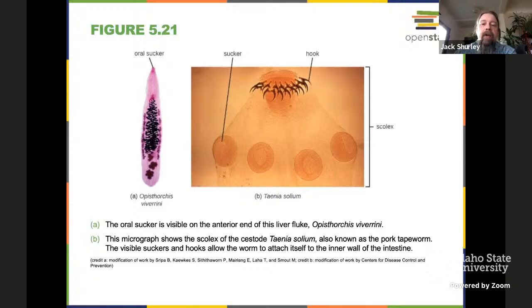If we could see below the scolex region, you would see the individual proglottids, the segments found within these guys. And they're a little bit smaller than the Taenia saginata that we were looking at, upwards of 4 meters long. They're a little bit smaller than that, but still definitely impressive size.